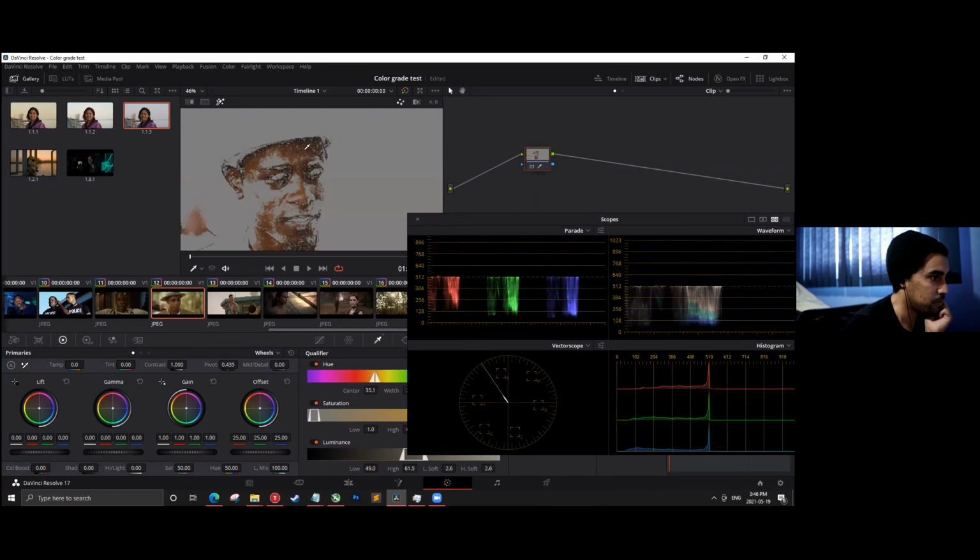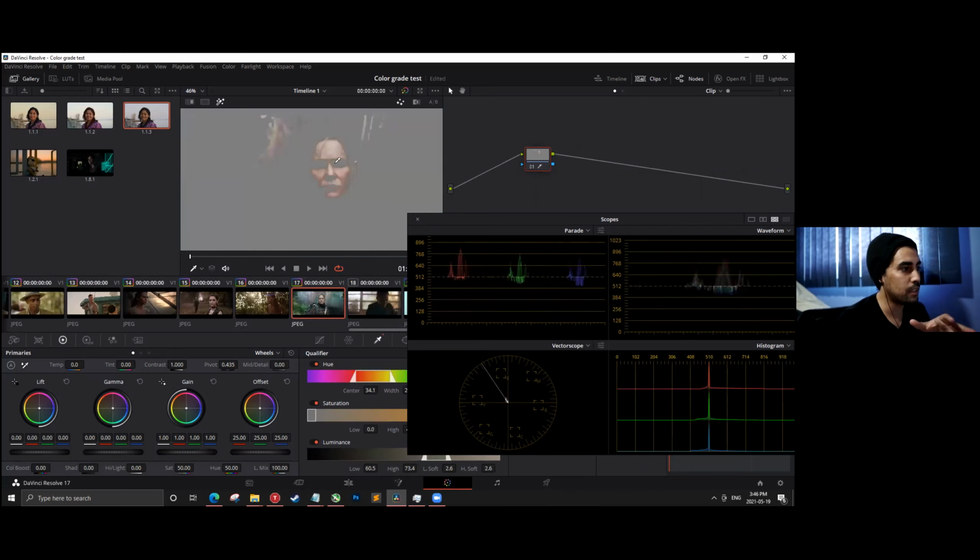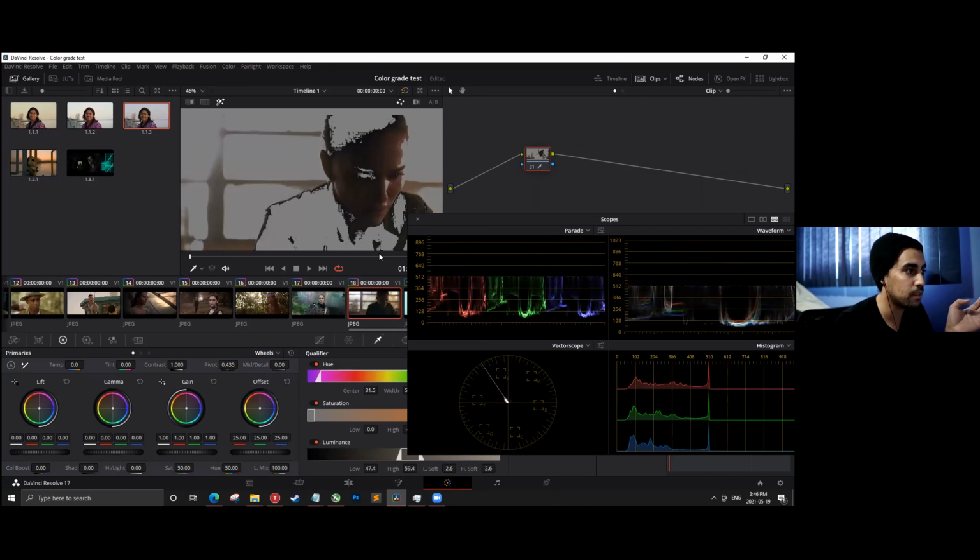This one, the same story. So what that tells you is no matter what the color of the skin is or whatever they're doing with the skin, they follow the same format, regardless of the actor, regardless of the settings.